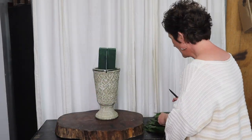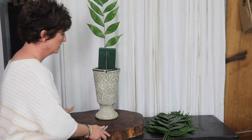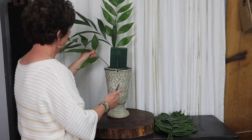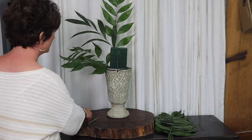I am starting with just traditional jade. Jade is a really great go-to for any large arrangement. We use this for funeral work, large altar arrangements, and large buffet arrangements. It's a great palm. So I'm going to start out. I'm just going to do it as if I'm putting flowers in this arrangement, so I'm going to fan it out. But I'm going to give it a little bit of depth. Instead of it all being a flat fan, I'm going to give it depth by having the palm here and there in the arrangement.